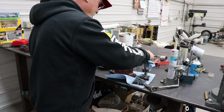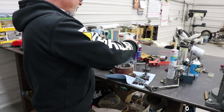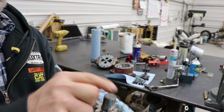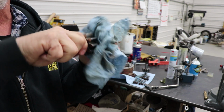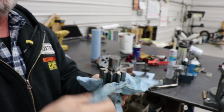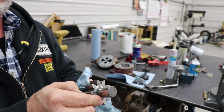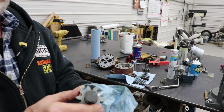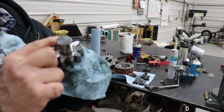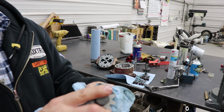Really good looking. So when you take out your idler gear, if you're putting a pump back together, you're going to want to make sure you go in the same way, because this is the top, you could easily turn it upside down and put it in, and then it's not going to match the wear marks with the other one if there is any. So this gear looks really good on the teeth. I mean, just very little wear, just a little bit. The other thing I'm looking at is this surface of it, and it really looks pretty good, really pretty good.